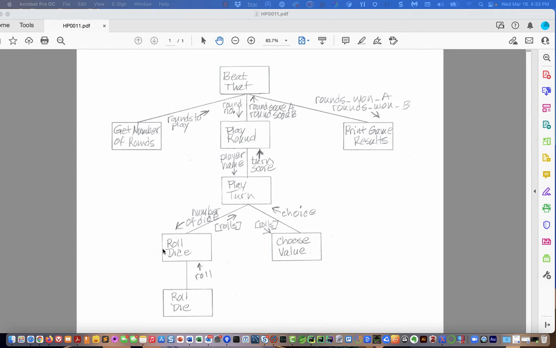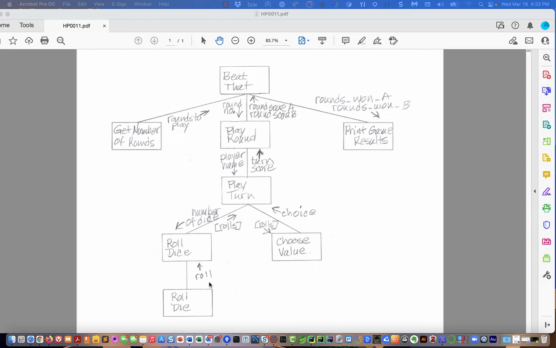And roll dice, if you really want to do it the way I do it, which you don't have to, but this is the way I like to do it, we're going to factor out roll die. So we're going to go all the way down there. So the deepest of the code is 1, 2, 3, 4, 5 levels down. Okay, and it's not too surprising I picked this design.